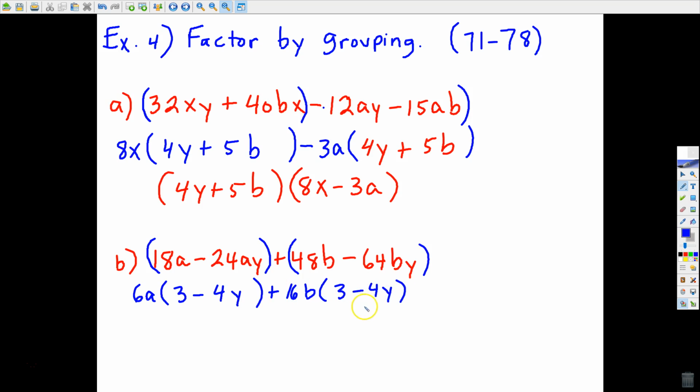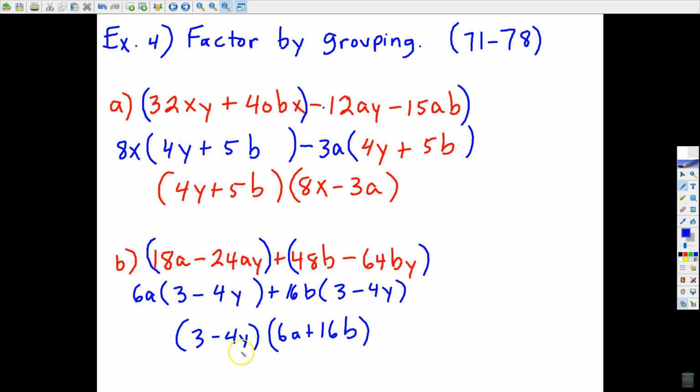So it's always a good sign when you do factoring by grouping. Notice how we get this matching binomial. And so that becomes one of our factors to go along with 6a plus 16b. Okay, well, the only thing that's going on here is when I get to this point, I notice that I've got a GCF within this group. So I need to go ahead and keep factoring, because notice that 2 is a GCF for 6 and 16.